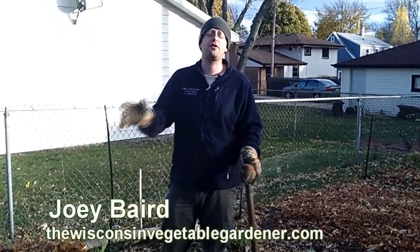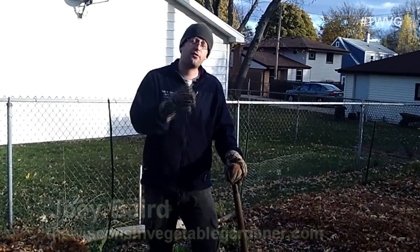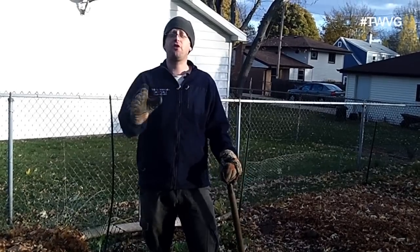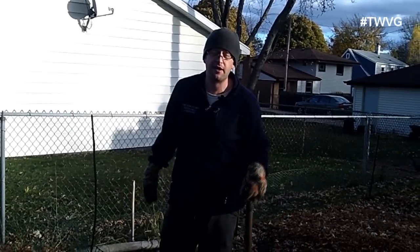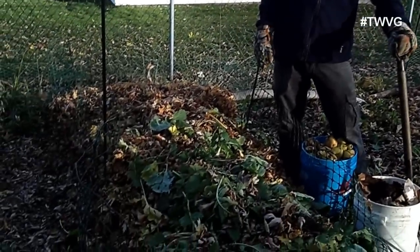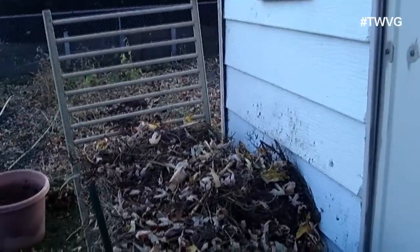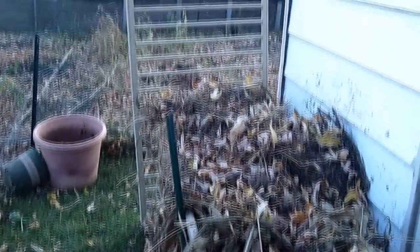There are many different compost piles that you can have all year round. In this late fall and winter it will be much slower than in the warmth of summer and spring. We're doing compost piles on certain areas of our garden, and we also have other compost piles made with old baby crib materials. Throughout the summer we would pile on leaves, grass, and other material from the garden.